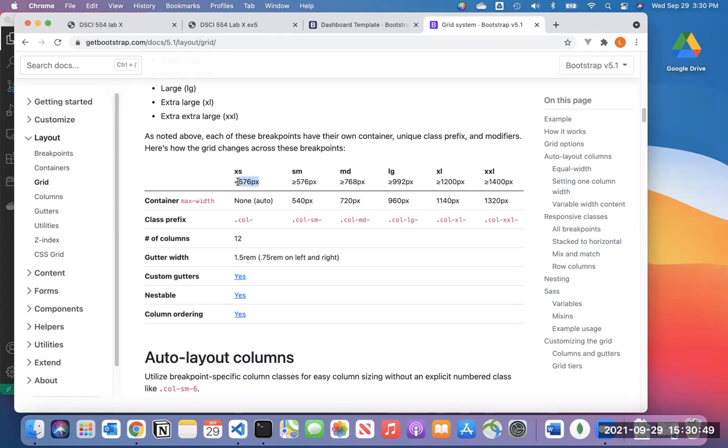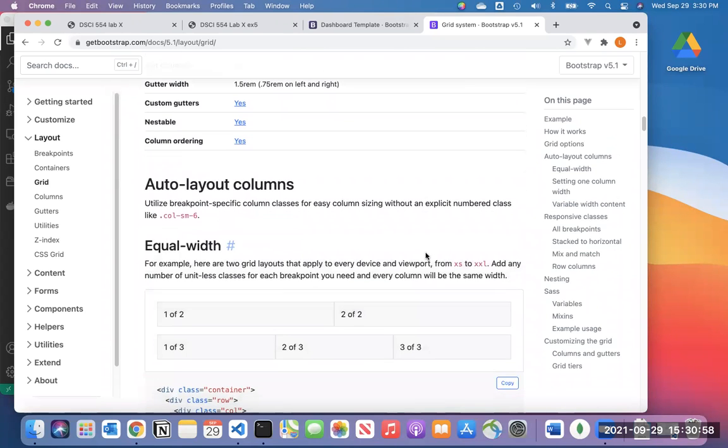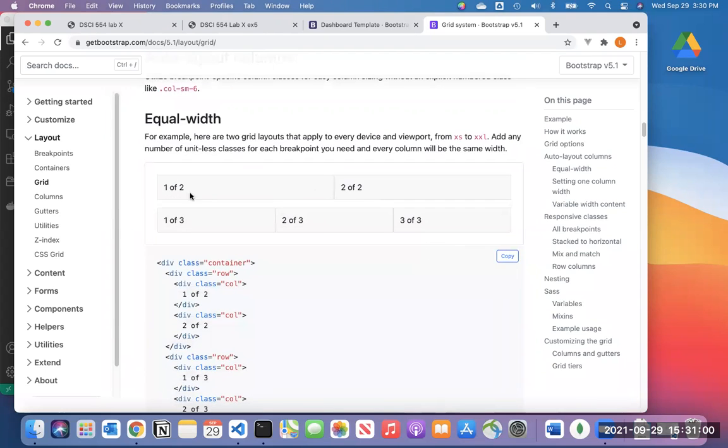That is here defined in pixels. So XS is very small, SM is small, and so on. So you can configure those and basically have the column adapt based on the size.